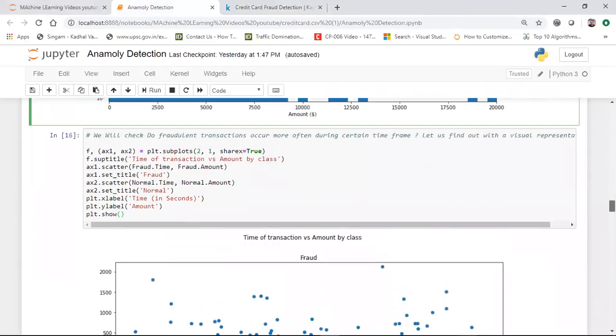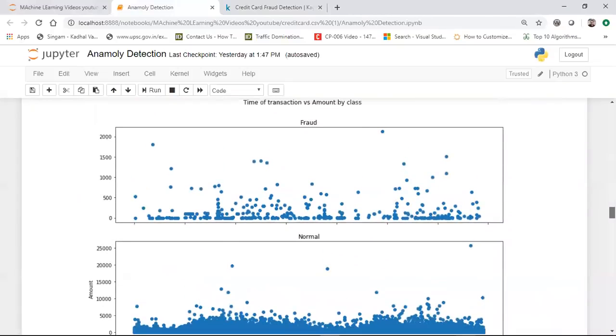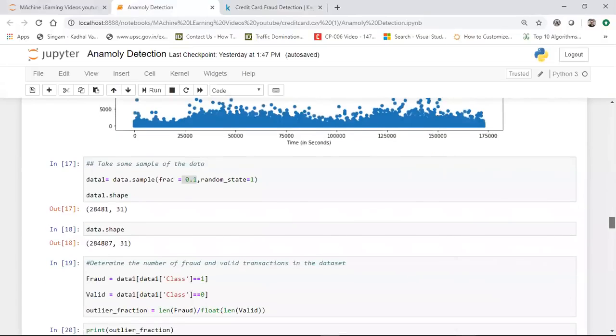After seeing that, I'm also trying to see how many different transactions there are for fraud in terms of time. Now you can see that there are a lot of fraud transactions with respect to time, and these are normal transactions. By this, we cannot explore too much. So I've just drawn this particular diagram as a part of feature engineering.